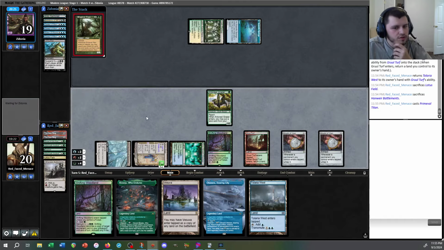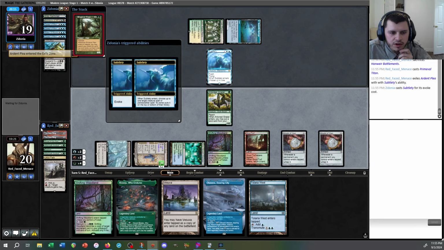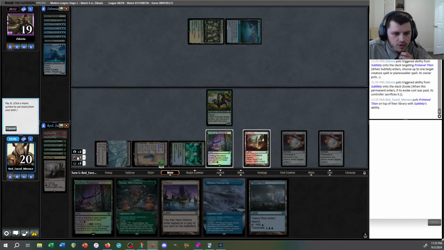And then if this doesn't resolve, it doesn't actually matter because we can transmute or copy our Analyst and continue to go from there. Okay, here's the subtlety. Not really a surprise there. Put that on top. So now we copy our Analyst again. Don't need the red mana anymore.